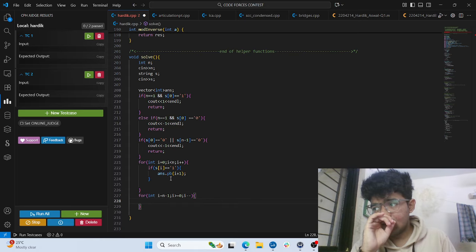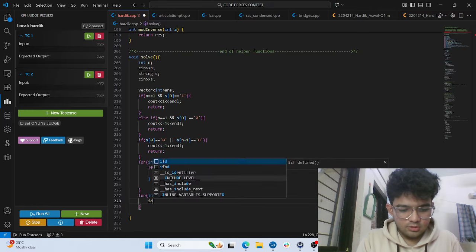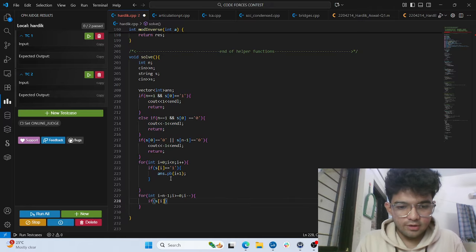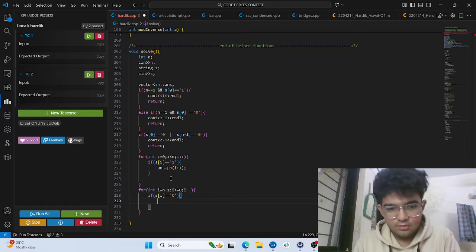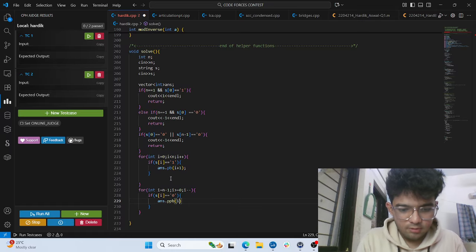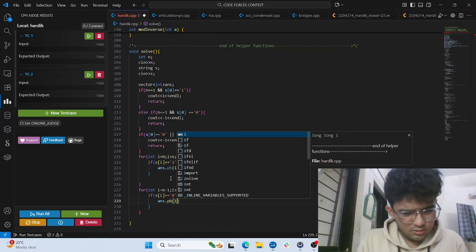For i equal to n minus 1, i greater than or equal to 0, i minus minus, if s of i equal to 0, answer dot push_back i plus 1.